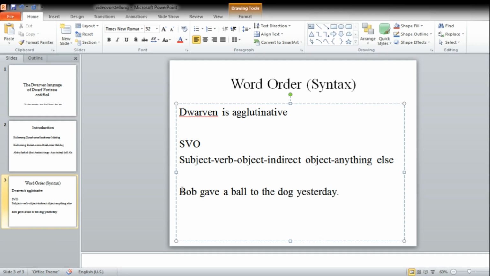So you can see that the word order is similar to English. I made it similar to English just because I know English. Subject, verb, and you can see the verb in English is conjugated to the past tense, gave, ball, and there's an A, an article, to the dog, indirect object, yesterday. So the subject is doing the action, the verb is the action being done, the object is what is being acted upon, and the indirect object is the object of the object, basically. And then, of course, anything else. And so I made the word order rather similar to English. Again, mostly because I know English and mostly because the people who play Dwarf Fortress mostly speak English anyway, and so it would be easier for them to understand.